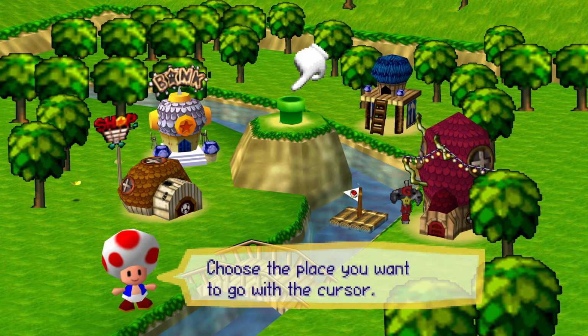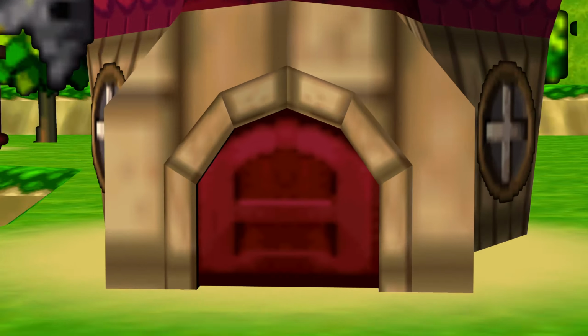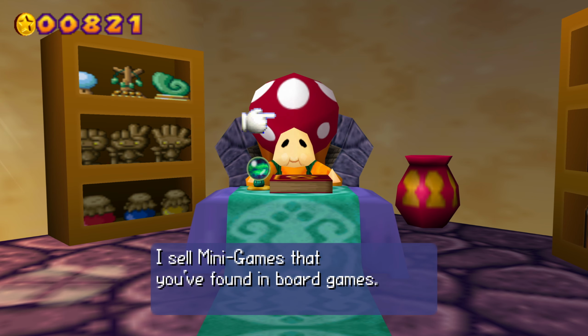Last time we completed all of the board, so you may be wondering, what are we doing now? Well, there are some other things we can look at here, such as mini game island. We won't be looking at that this time. We're going to be going into the mini game house here. There's also mini game stadium, which we will be looking at another time as well.